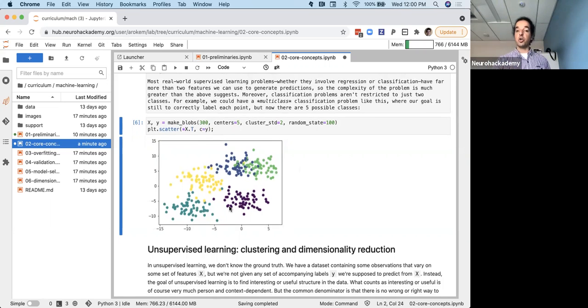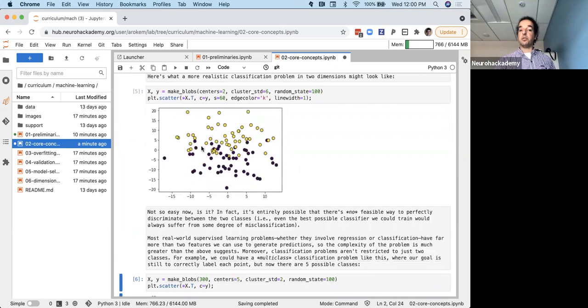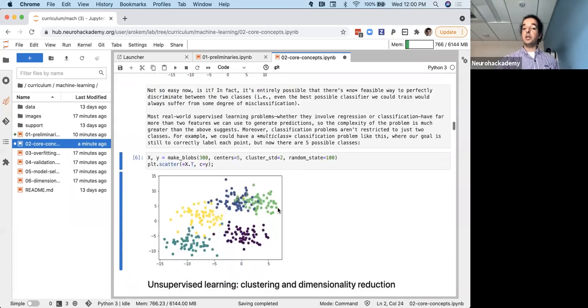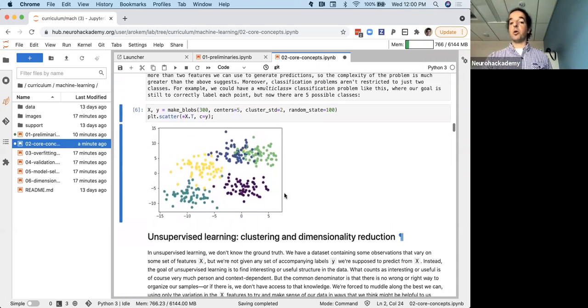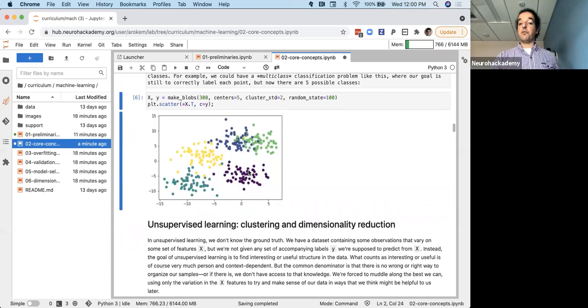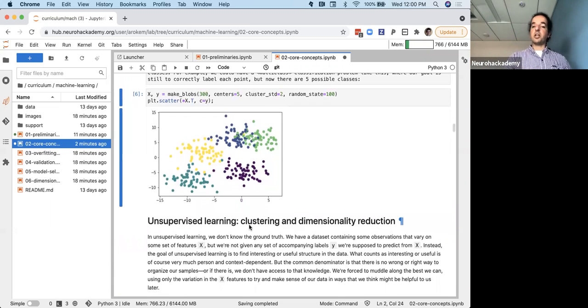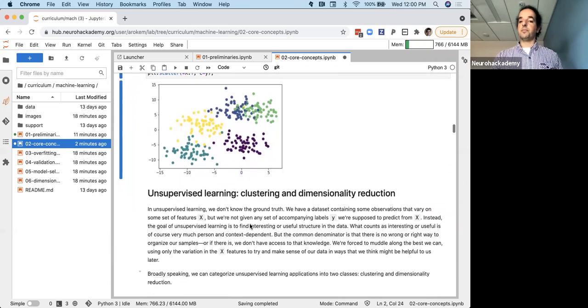So it's not so much about learning the separation between classes that are known, rather it's about figuring out whether there are natural classes in the data. And that problem is an unsupervised problem, because there are no labels associated with it. In particular, when we're trying to associate a label with every group of points here, figure out how many groups there are and associate a color with each one, then we call that clustering, because we're trying to find clusters in the data that neatly group into groups.